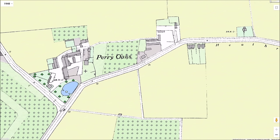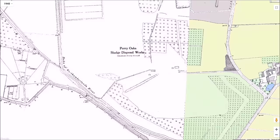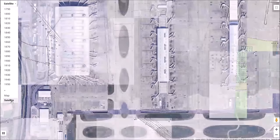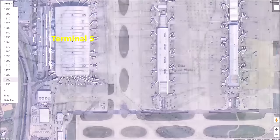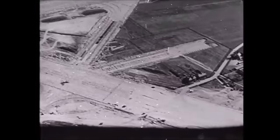With land sold by the Whittingtons, the Perry Oaks sludge works was opened in 1936 by the Middlesex County Council. This was 200 acres of land occupied by lagoons in which sludge was allowed to settle under gravity. It sounds pretty horrible, but actually it was more attractive than its description. The lagoons only disappeared in the late 1990s when they needed to make way for Heathrow Terminal 5. The works had become a site of some significant scientific importance, as a large number of wading birds were being attracted by the lagoons. Due to its westerly position, Perry Oaks Farm slightly post-dated the rest of the Heathrow demolition, holding out until the late 1940s.